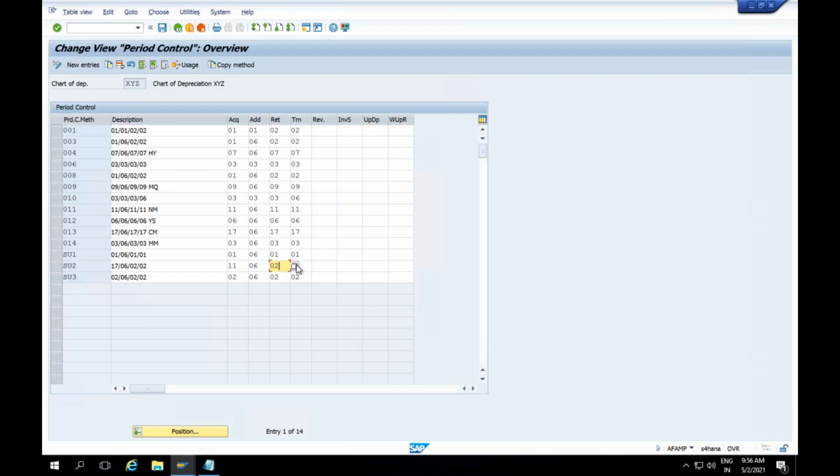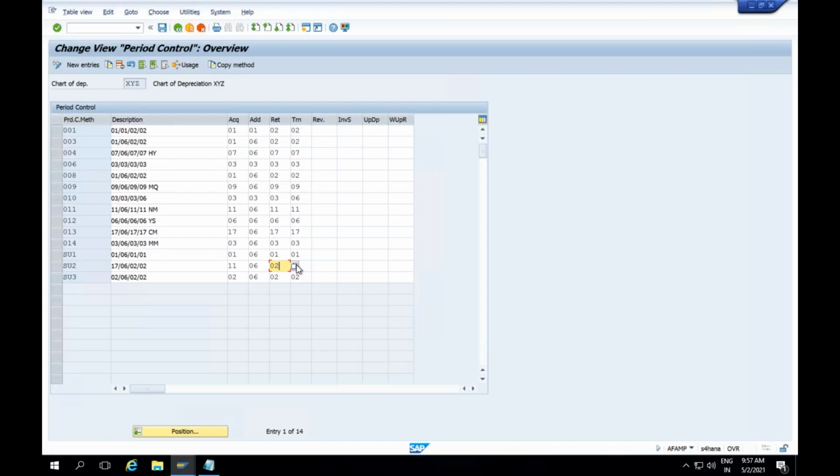Okay, one query here. If we have 1,000 assets in our business, all the 1,000 assets will post on a single day, right? If the business decides that depreciation should be posted on the last day of the month, so the same day 1,000 assets will get depreciated. Am I correct? No. See, Arti, it is not a question of when it will be depreciated. Depreciation will be on the last of the month itself. Correct, but here, all the assets.